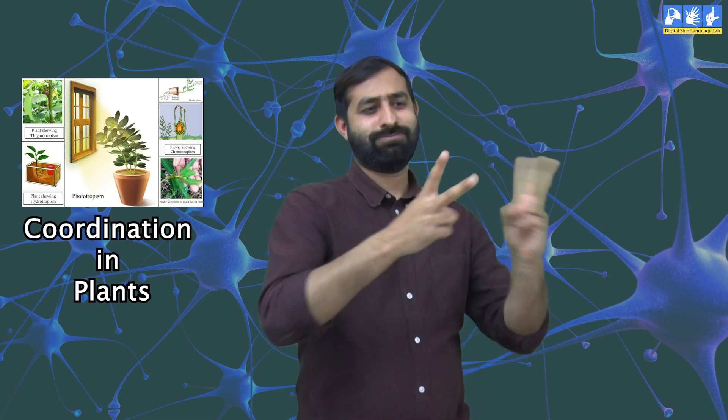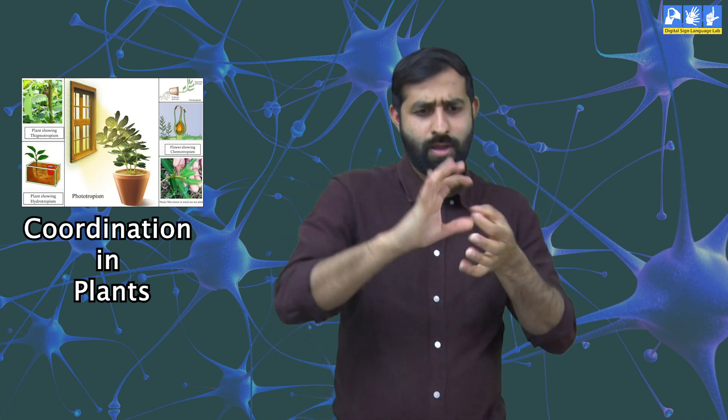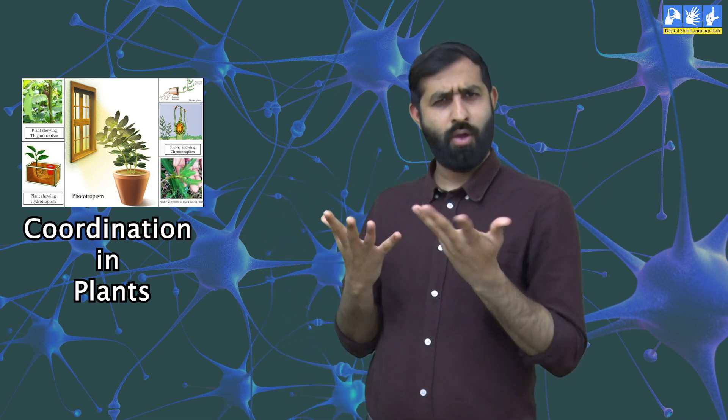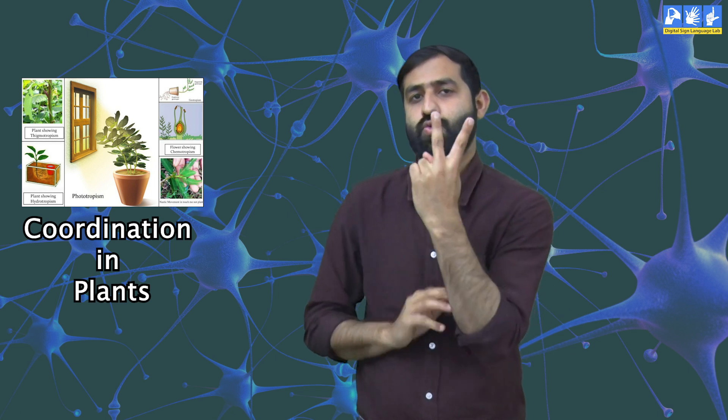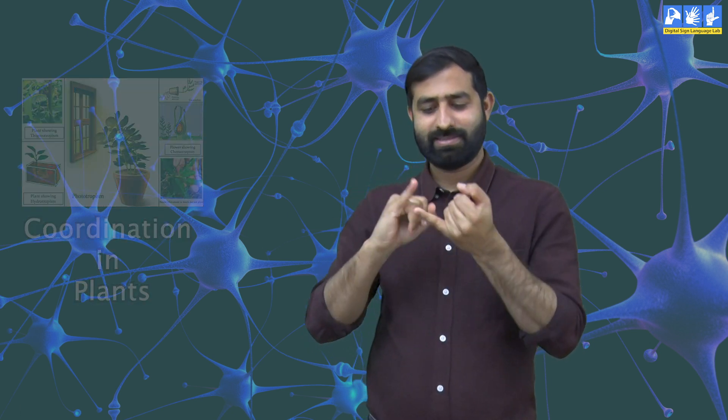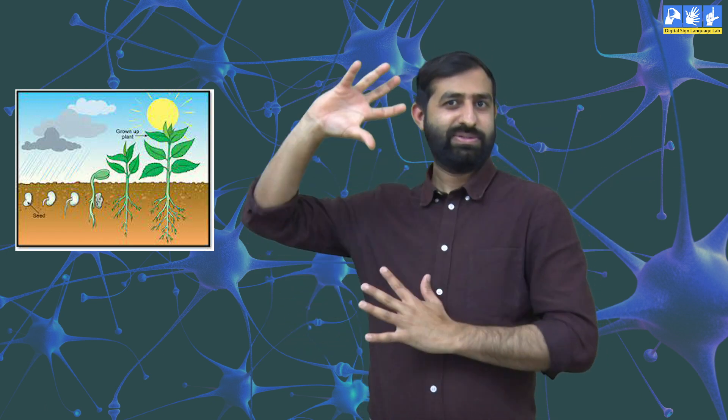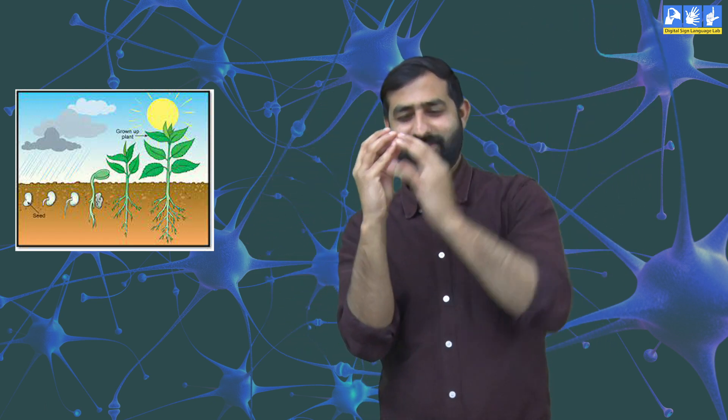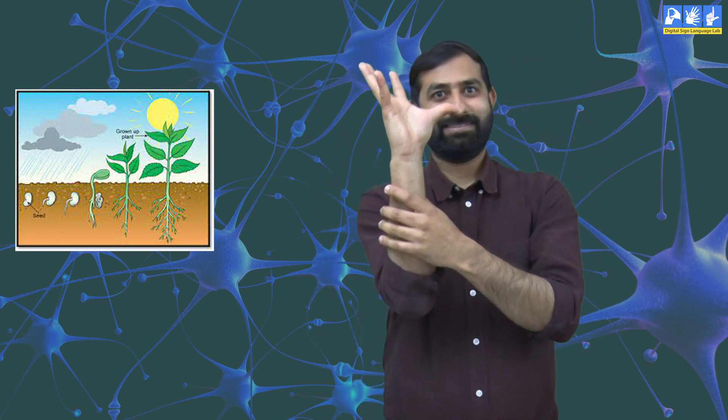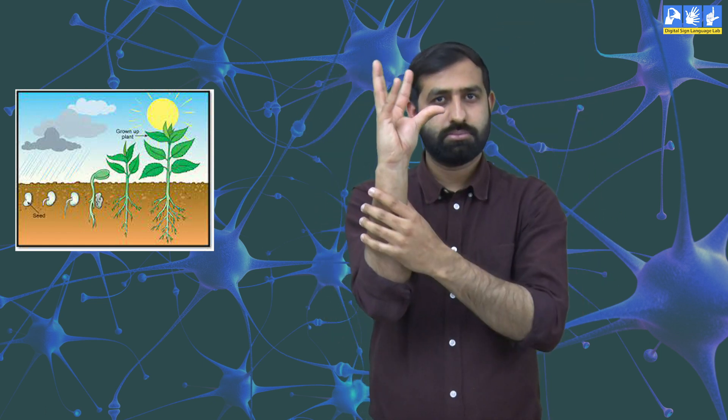Humans and animals have a nervous system for controlling and coordination. Similarly, plants have two types of movements. To grow a plant, we put seeds in the soil and water it, then gradually it grows to a larger plant. Plants need water, air and sunlight to grow. A plant will grow in the direction of sunlight. They cannot survive for a long period without sunlight.